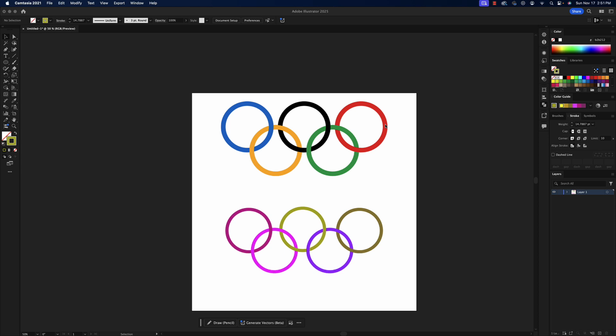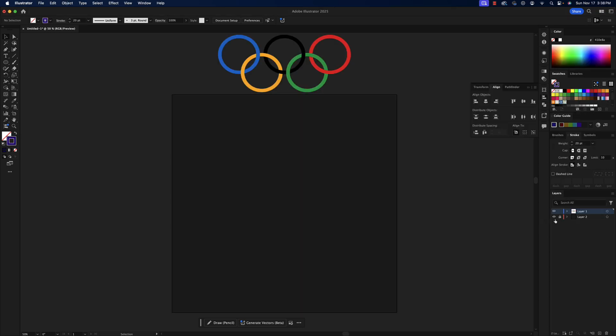I'm going to show you how to intertwine in Adobe Illustrator to create these Olympic rings like you see on screen here. So let's get started. All right, now in Illustrator, I've got my two layers active. I have a locked background layer that's this dark gray, and I have layer one that just has our reference outside of the artboard just so we can look at it as we make these.